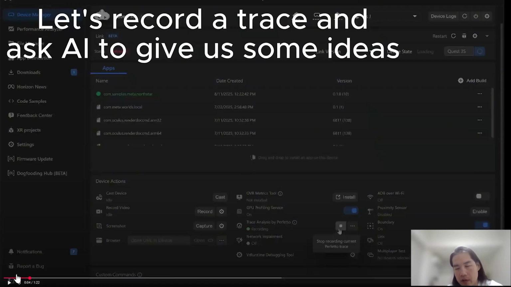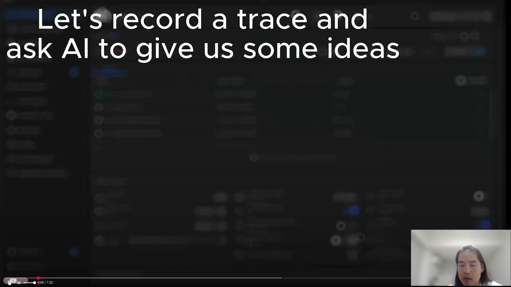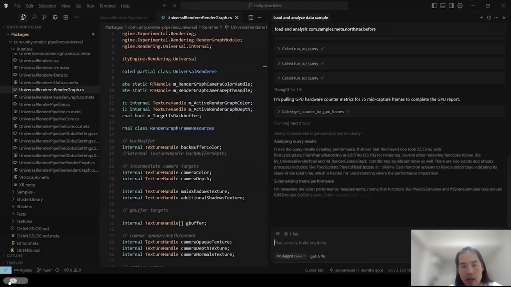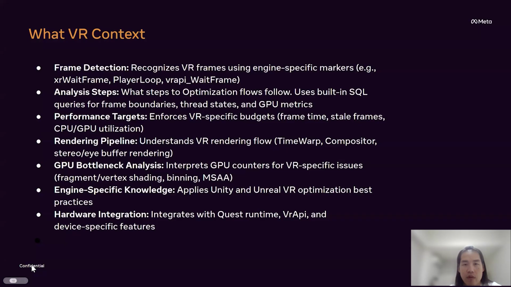So if you don't know what Perfetto is, it captures basically all kinds of signals from the headset, including the operating system and graphics side. It captures almost everything about what your headset's doing at the moment. Once it captures it, it's a very rich data set. However, reading Perfetto is another art. So again, this is something that AI can greatly help. It's able to be equipped with the right context, and is able to dig out the information.